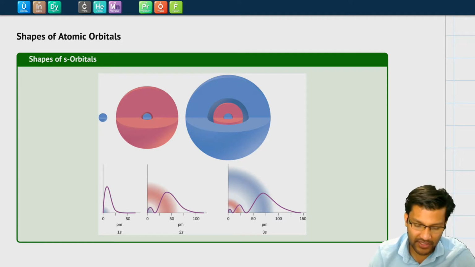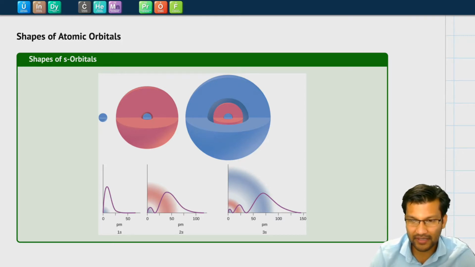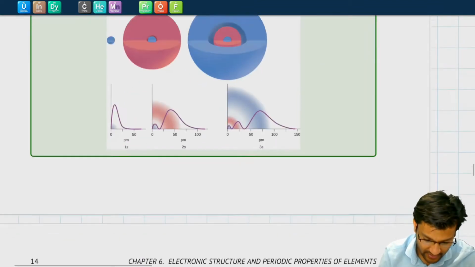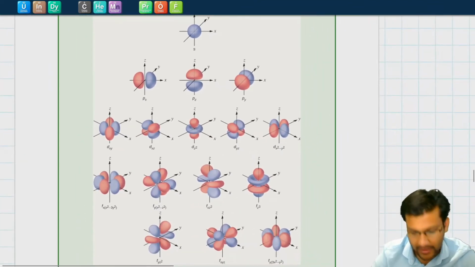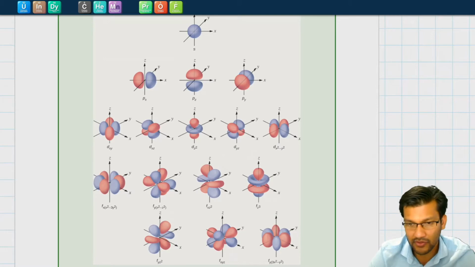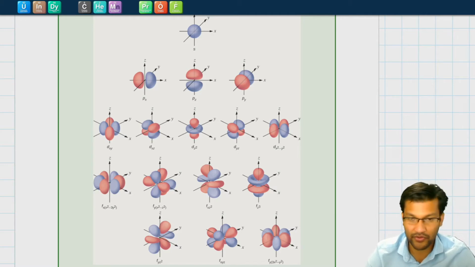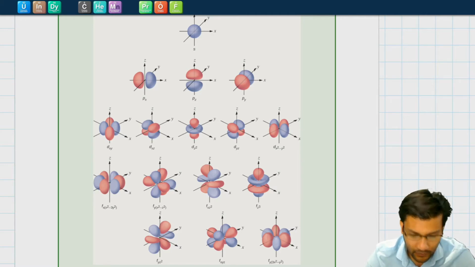Now, for this video I thought, well, maybe I don't need to make a video, I can just point you to read your textbook. You saw the shapes of the different atomic orbitals, you can just look at them and be like, oh yeah, that's what they look like, looks cool, and then just leave it at that, so that you have an idea of what they might look like if you happen to stumble upon them somewhere else. But where's the fun in that, right?